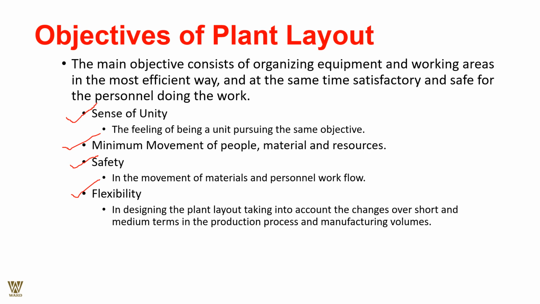So what are we looking at? We are looking at a sense of unity, a sense of teamwork, camaraderie within the organization, the manpower. Minimum movement of people. People are restricted within the space so that they can do their work jolt free, guilt free, absolutely guilt free. Yes, safety is of primal importance. Everybody must feel safe and secure in their work environment. Flexibility at the same time: designing the plant layout, taking into account the changes in the short and the medium term services, thereby.